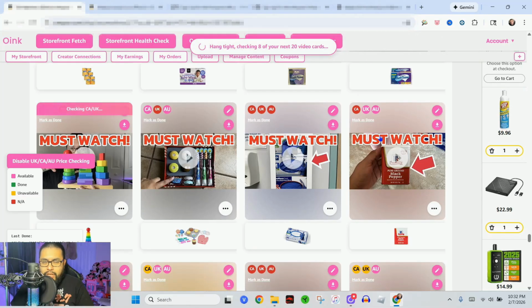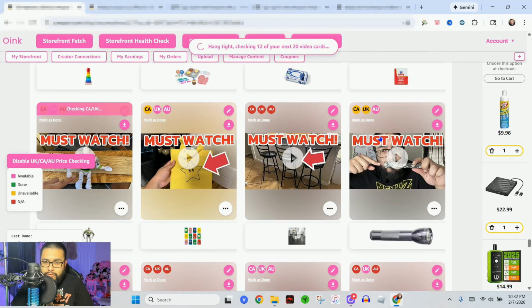You can see right there. So it's going to scan about 20 to 25 videos at once. And personally, that's how many I stick to uploading per day. So whatever Oink finishes at, whether it's 20 or 25, that's where I'm going to stop for the day, because I have heard of people having their accounts paused, taken down, restricted for uploading way too many at once. So you don't want to upload too many videos on these marketplaces on a daily schedule. Just do what you feel comfortable with and don't do any more than that, okay?